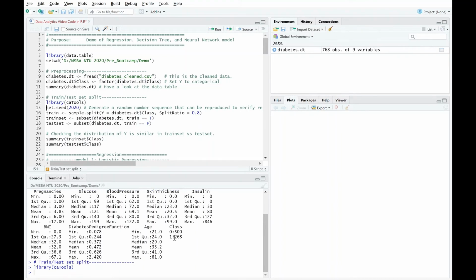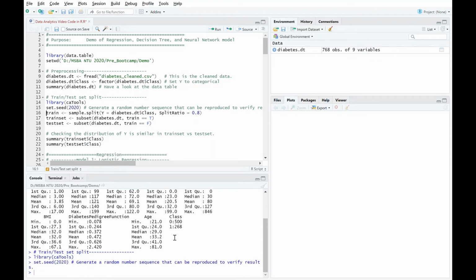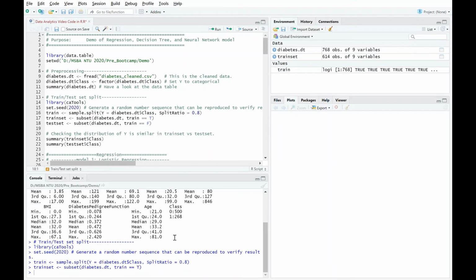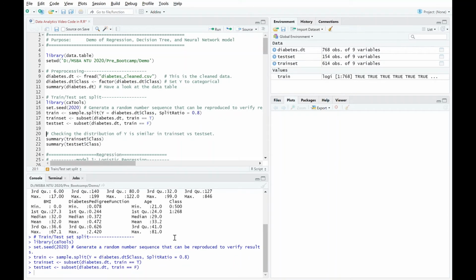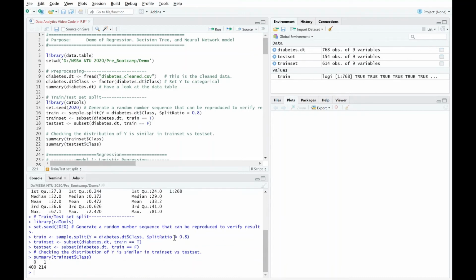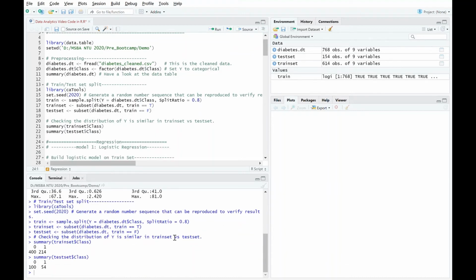In order to reproduce verified results, I set seed, which I will do again when reporting other libraries later. After splitting, let's have a check. As you can see, the distribution of Y is similar in training set and test set.